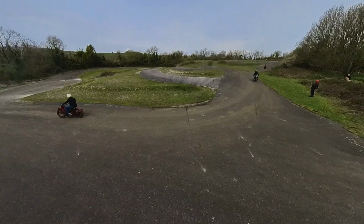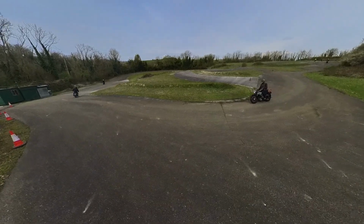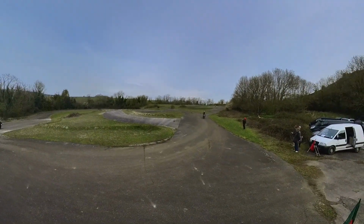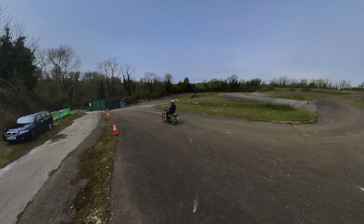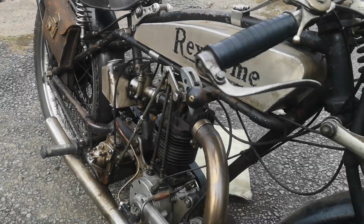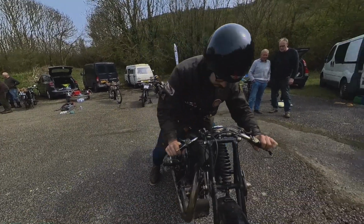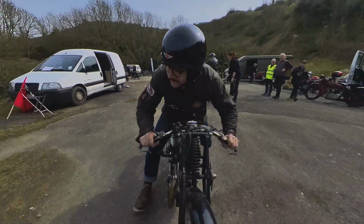So, as you can now see, this is the Filching Manor go-kart track. Now it is quite tight, quite twisty, but what they've done is basically opened up the outer loop, so we've actually got a nice, quite easy route with a couple of straights and a few bends. Up first we've got the 1927 Rex Acme, so it's a 350 single, very racy machine this, so no kickstart, we've got a bump start. When you're ready. Yeah, cool. Cheers, mate.